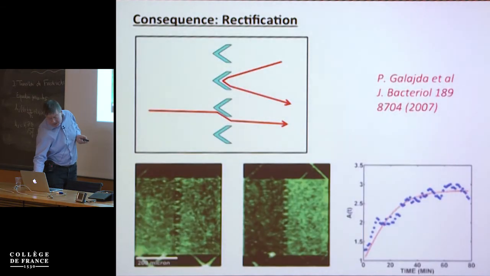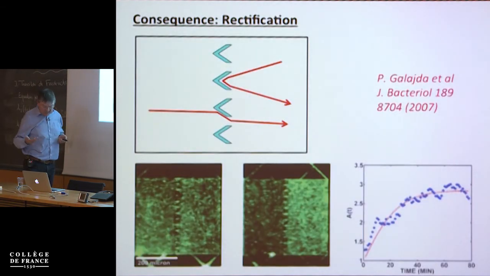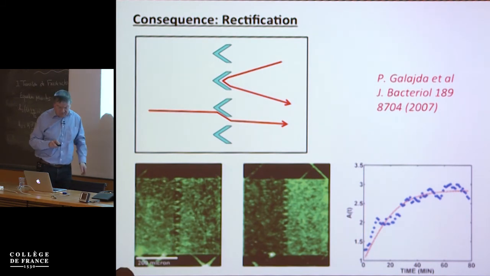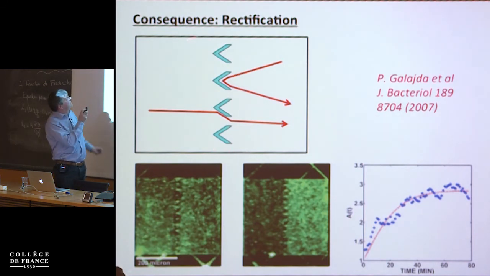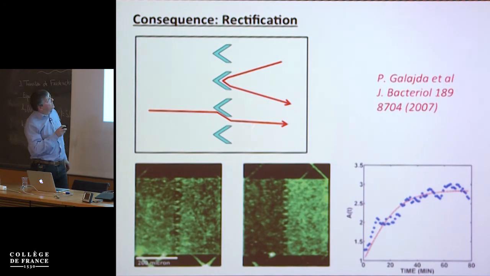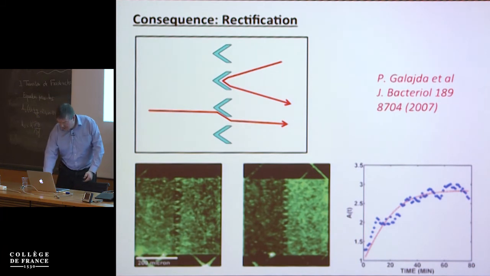There's one consequence, which is rectification. I alluded to this in the previous movie as well. If you put a set of metal barriers in the way of a tank of bacteria here, what you find is a buildup of bacteria on the right-hand side, caused by the fact that bacteria moving leftwards tend to get reflected by these asymmetric barriers. Ones which are moving to the right tend to get through. This is called rectification, and this is one of the things which can go on in active colloidal particles, and something we'd like to understand the design of better.